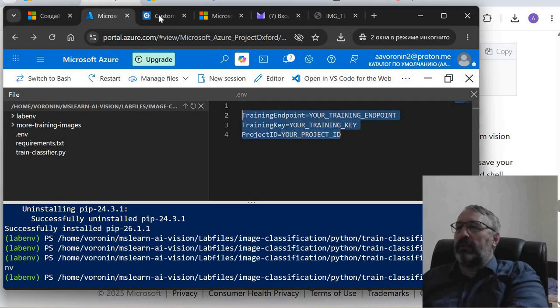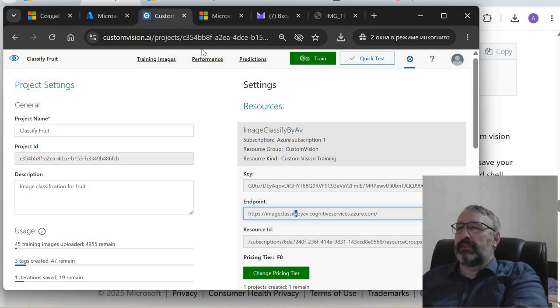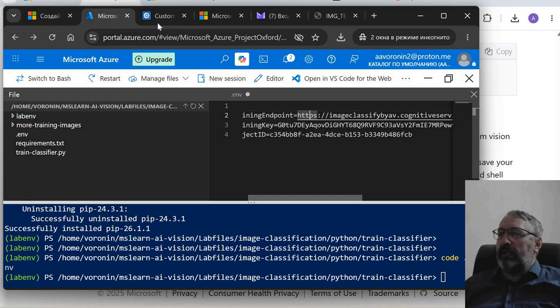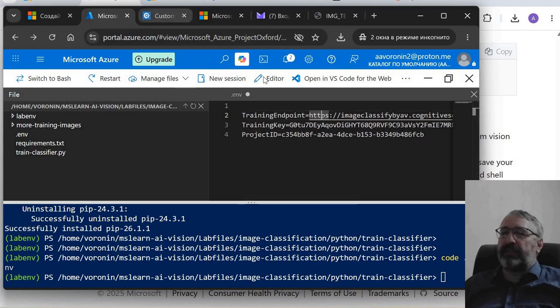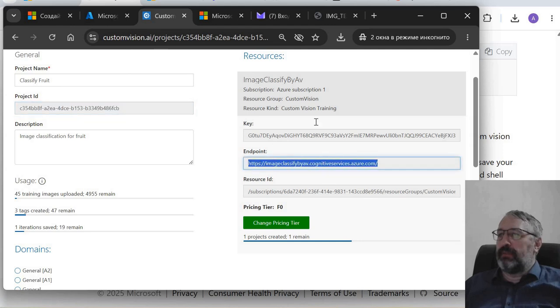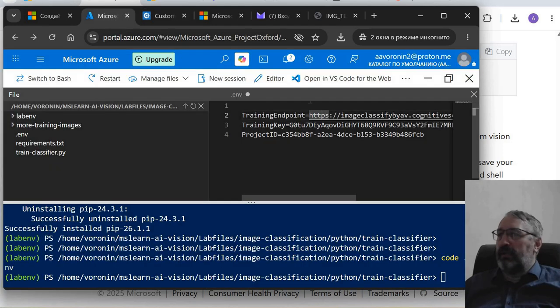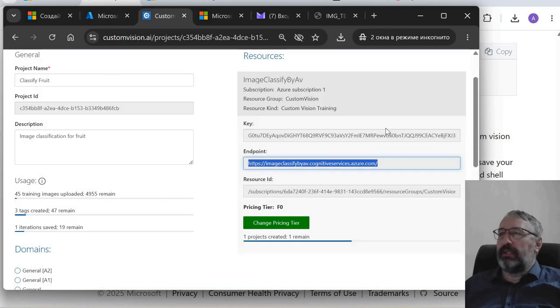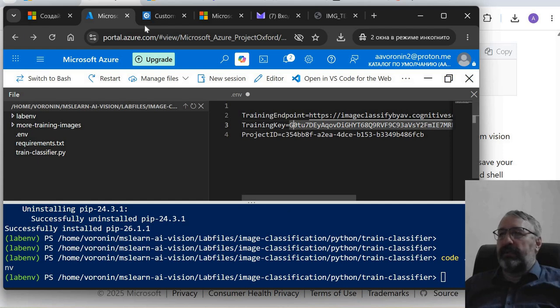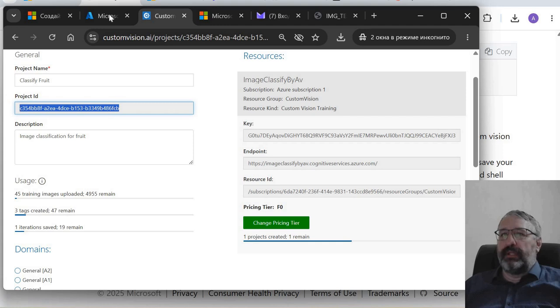Now I need to transfer these parameters from here. Okay, I have transferred training endpoint from here. I have transferred training key. I believe it's this. And I have transferred project ID, which is this.